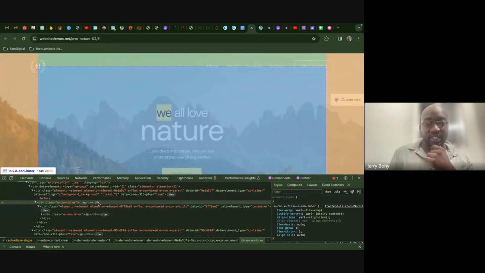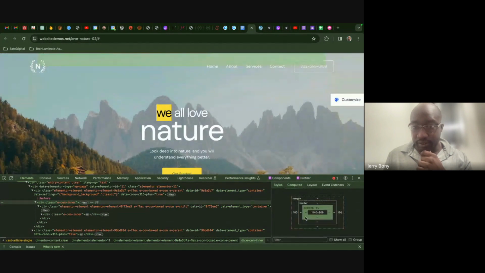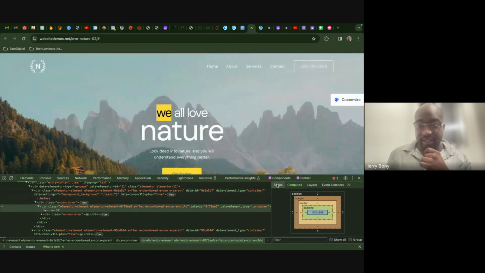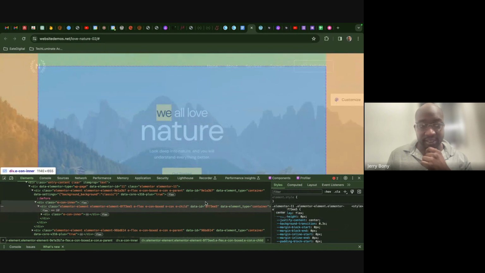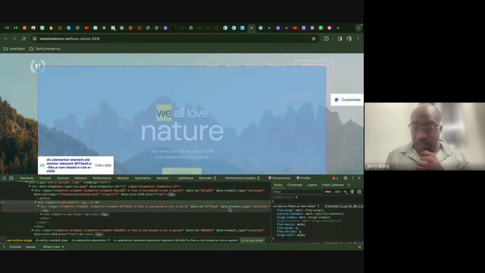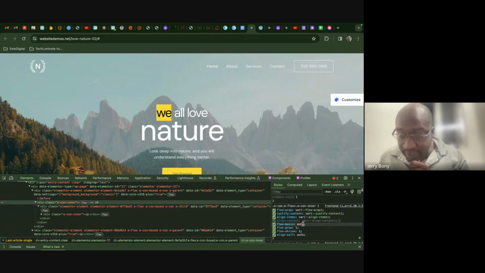But you can grab the styles from here. So I'm looking at the padding. We got like 50, something like that. And then what do we have in here? Padding is like the spacing. So just looking at the spacing.